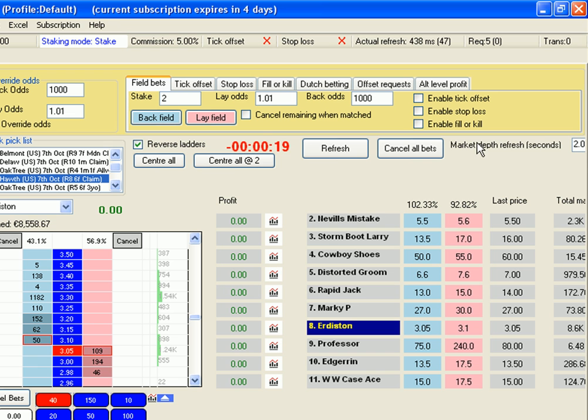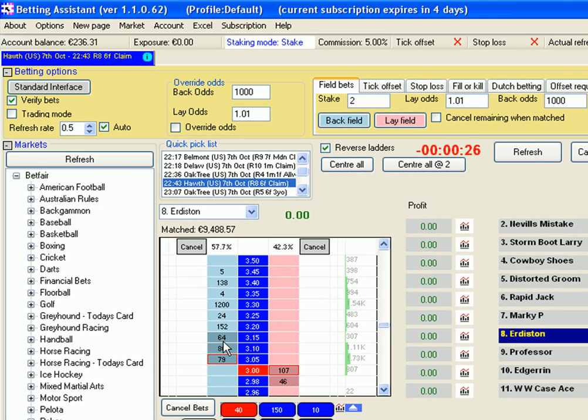Just to let you know, over here in the corner we have a market depth refresh which says 2 seconds. As you can see here in the actual betting, the three latest prices are darkened out, and then you have further prices here that are not darkened out. Basically the prices that are darkened out are refreshed every half a second, and the ones further back along the line get refreshed every 2 seconds. So what you can see is really close to the bone what's happening right now, and then every 2 seconds lesser information gets updated.